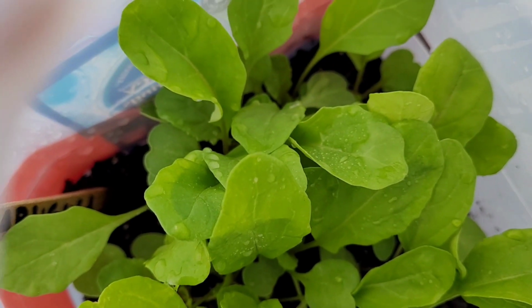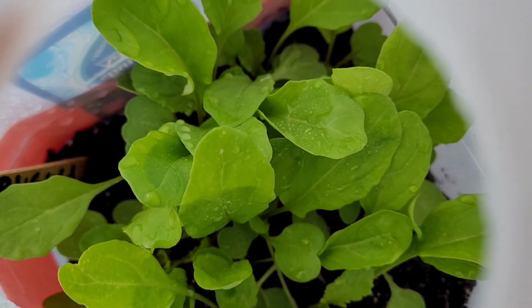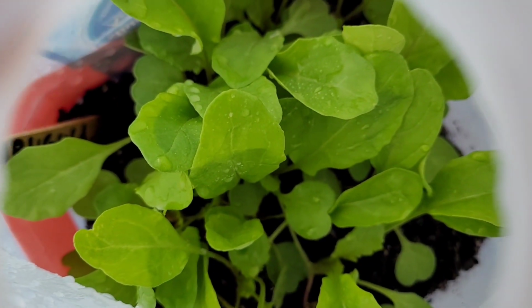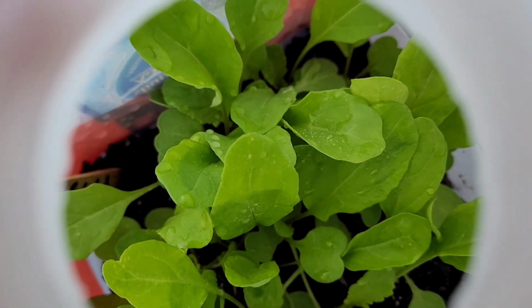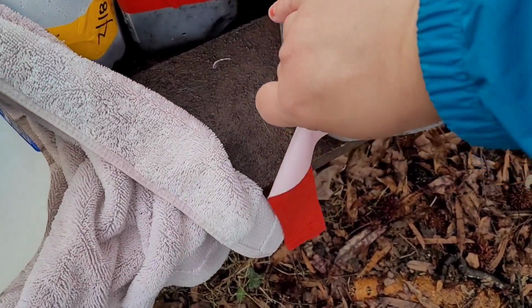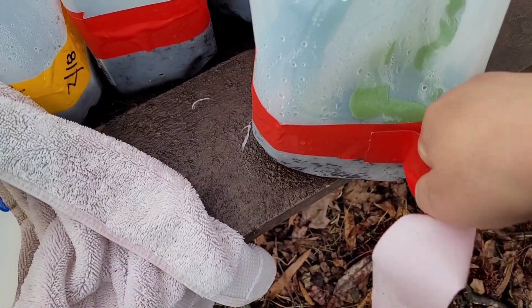Here we have arugula, and you can see that it's got at least one set of true leaves. Those are the leaves that look like the plant will look for the rest of its life. And so I think it's ready for me to open it up. I've already got the tape started, but when it's wet outside, it's not that hard to take off.